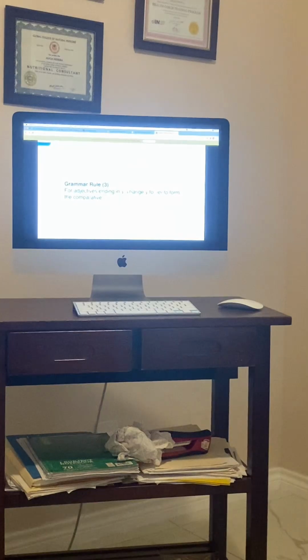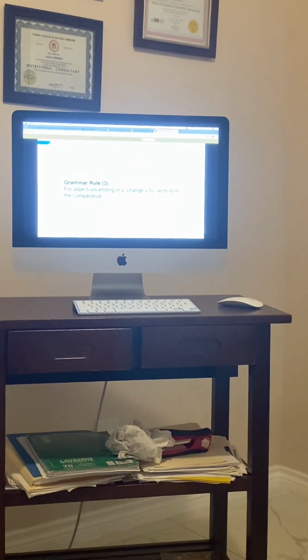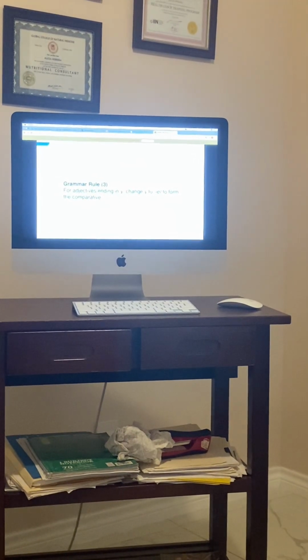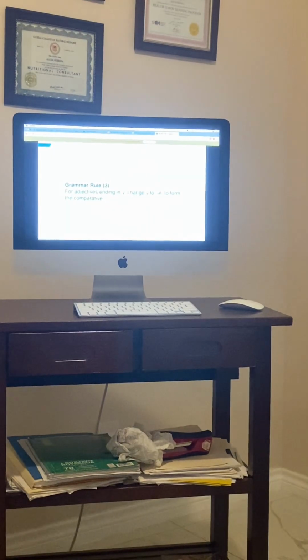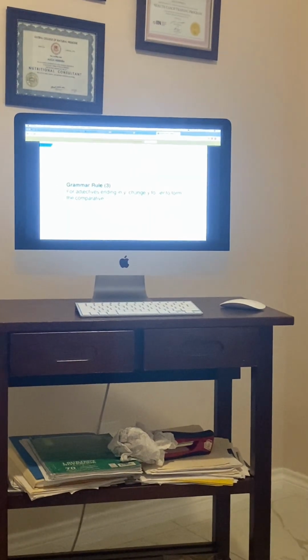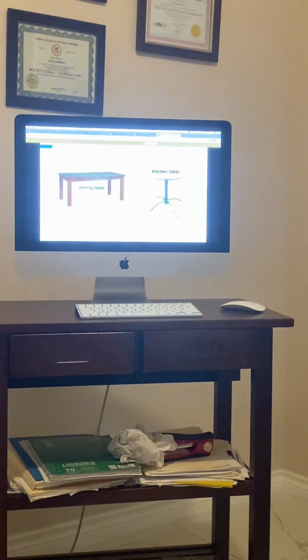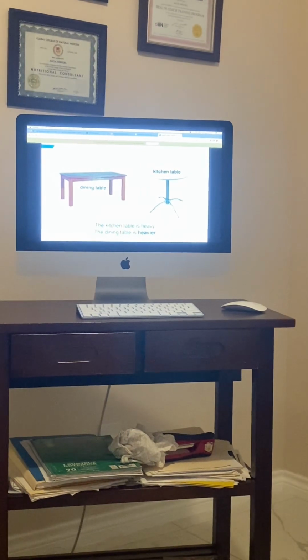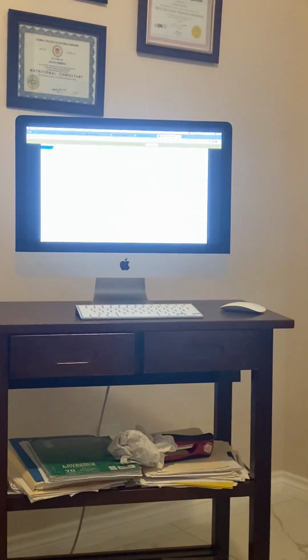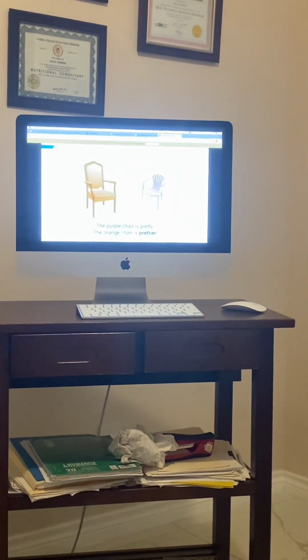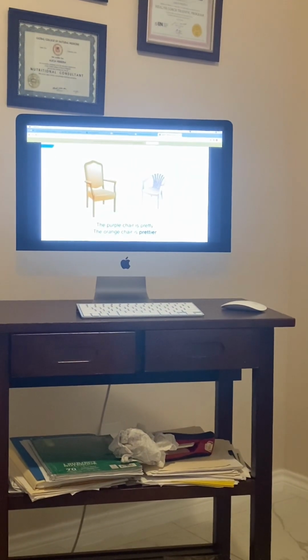Grammar Rule 3. For adjectives ending in Y, change Y to IER to form the comparative. The kitchen table is heavy. The dining table is heavier. The purple chair is pretty. The orange chair is prettier.